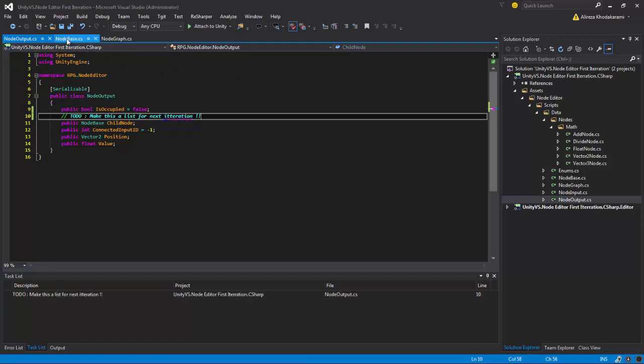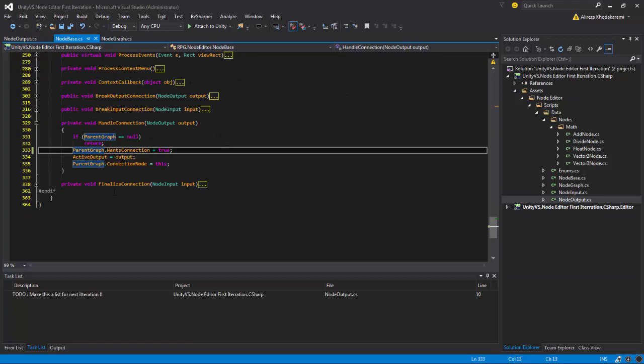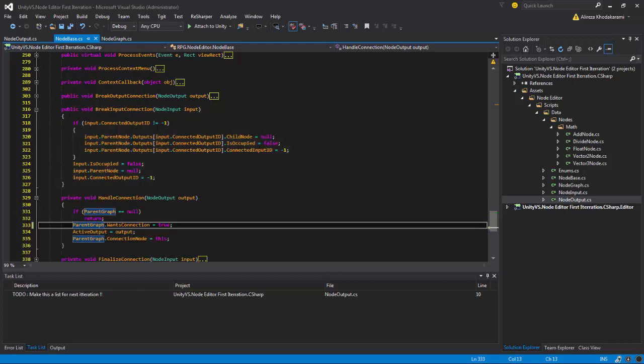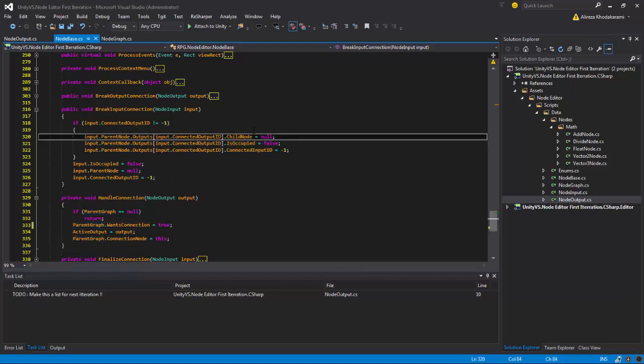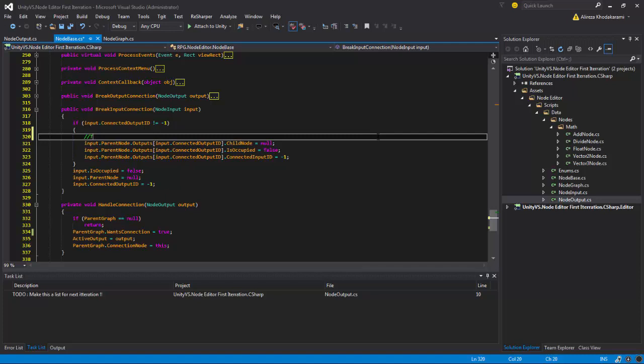Okay, and of course when we do that, when we are breaking the inputs, and when we are doing the child, not here, yeah, here, we should say to do, actually we should say remove child node from list, not setting it to null, because we are setting it to a list now.